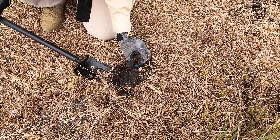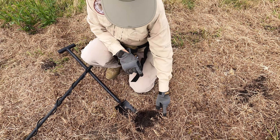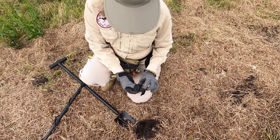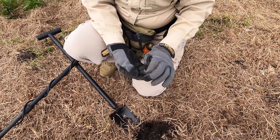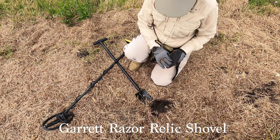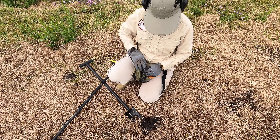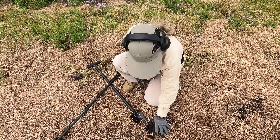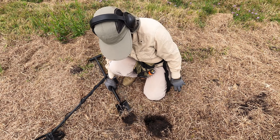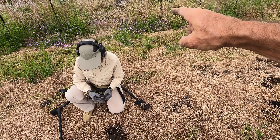Beautiful Commonwealth King George V 1924 penny - lovely patina under that black clay. We'll give it a clean and it'll look lovely - just a bit of gentle soap and water, no abrasives or chemicals of course. Just water. Sometimes we even leave them like this in the display - that's how we dug them. Colleen also found a marble that wasn't detected, just in the clump of dirt. Definitely a very old marble - that's at about four to five inches underground.